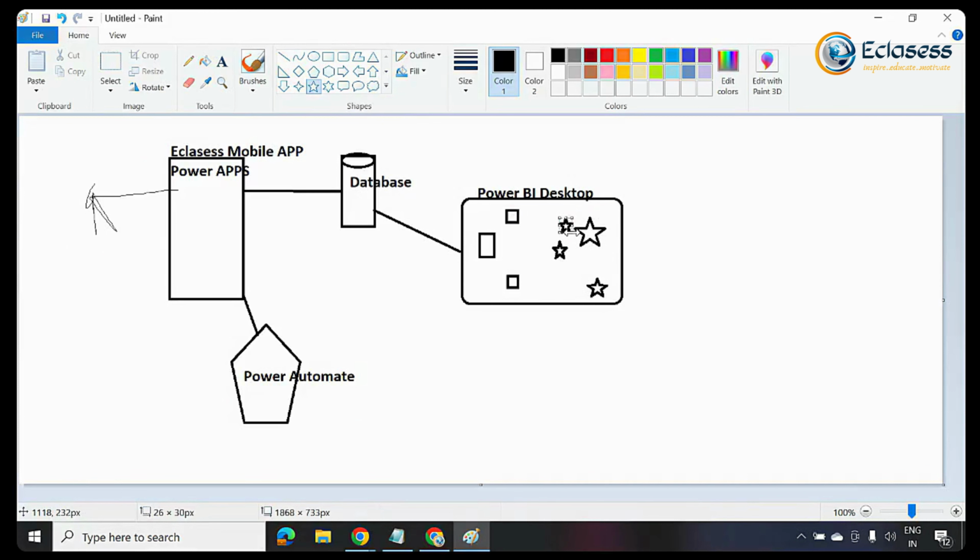Okay, so as a Power BI developer, we are going to install Power BI Desktop in my local computer, and you can connect to any kind of data source over here. And then we will design the reports and dashboards. Once you are designing the reports and dashboards, how are you going to share those reports and dashboards to the customers? We are going to share those reports and dashboards by publishing into a website.